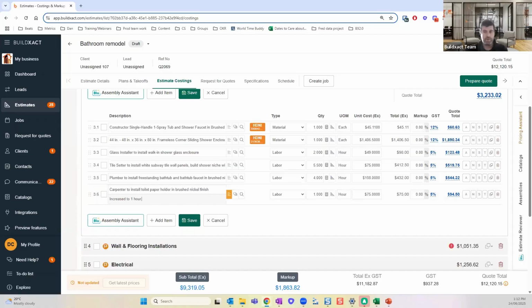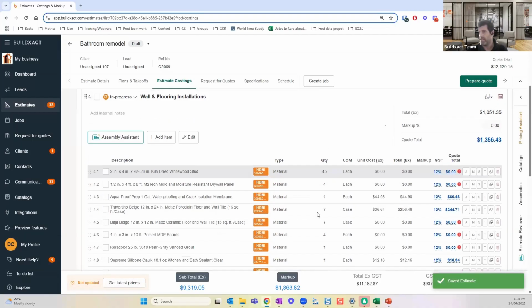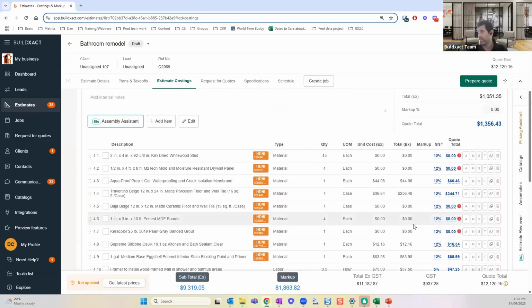Awesome. If there's any questions so far, absolutely send them through. And if there's not, I'll be covering off this exclamation point here, having a quick look at what the quote looks like, and then we'll move on to the next point. This little exclamation here relates to the fact that some of these items are 0 price. This is more a symptom of the Home Depot connection than it is the AI. I thought it'd be worth giving a bit of explanation.